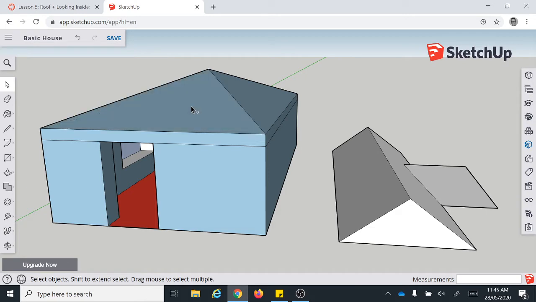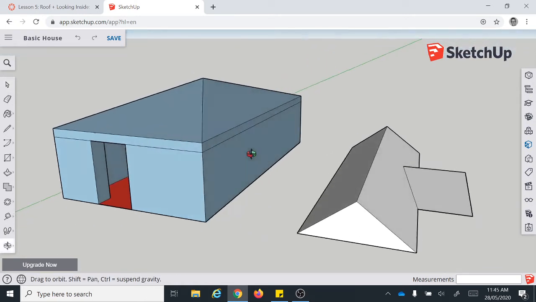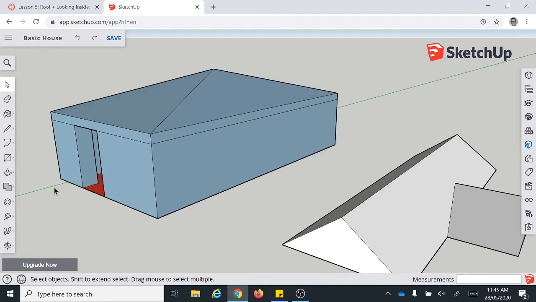So that is what the section plane allows us to do. This allows us to get into areas without having to delete everything. So what you can do is you can find it over here. So where it's got the tape measure, there are a few different tools. I'll show you a bit more of the tape measure later. But this section plane, when you click on it, it comes up with something that looks a little bit like the compass, how it jumps around depending upon what surface you're on, which is what we saw when we were doing the rotate in a previous movie.